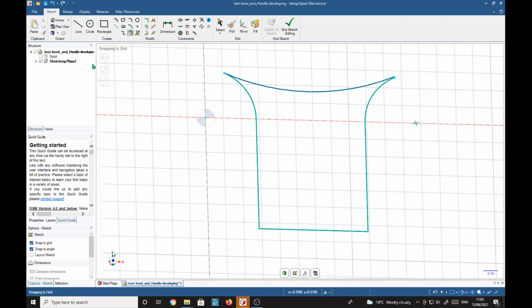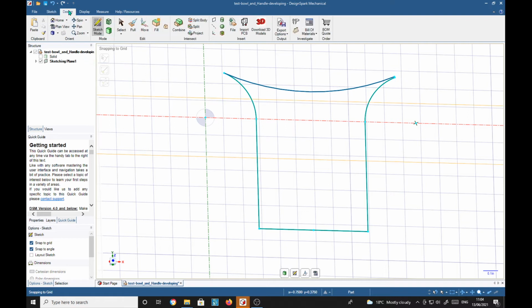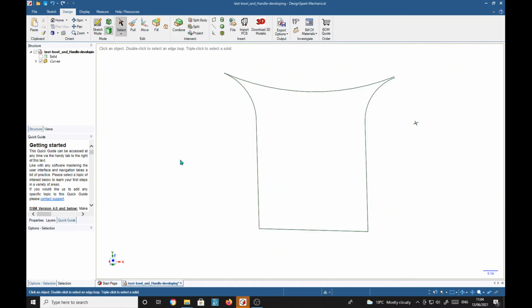However, if we go to design mode and select the select button, we need to put it in design mode. There we are. The D key does that for us.